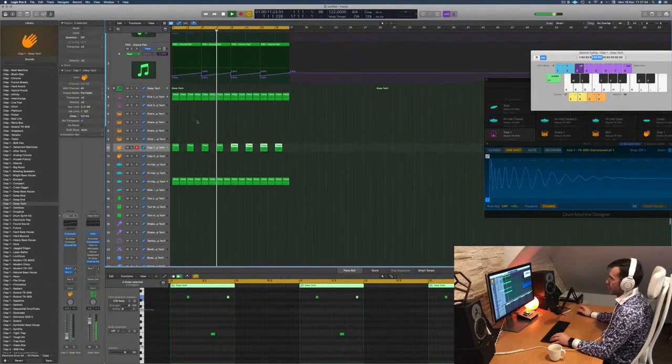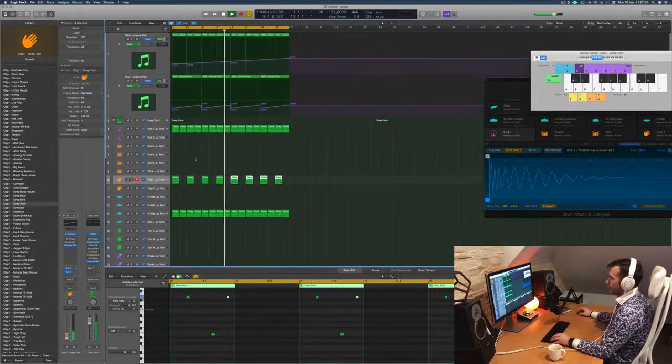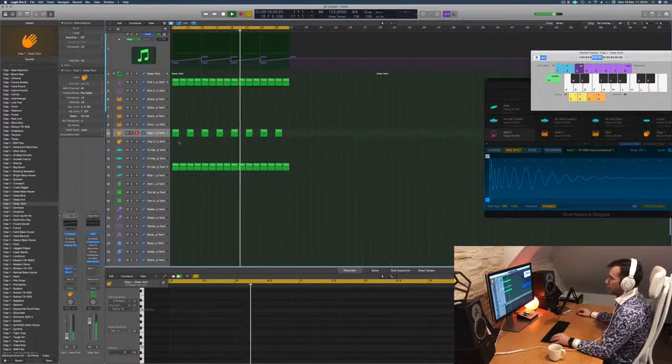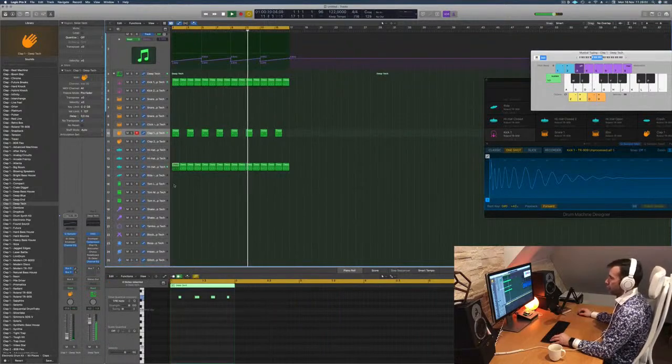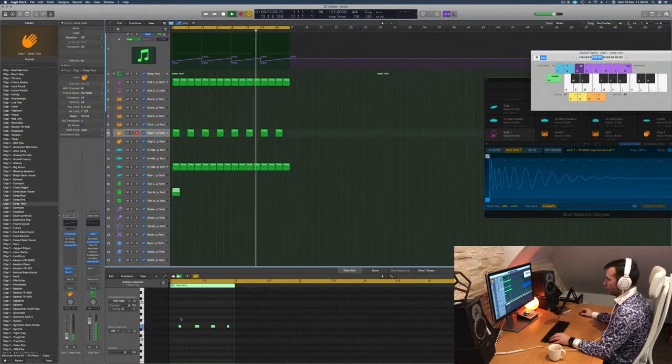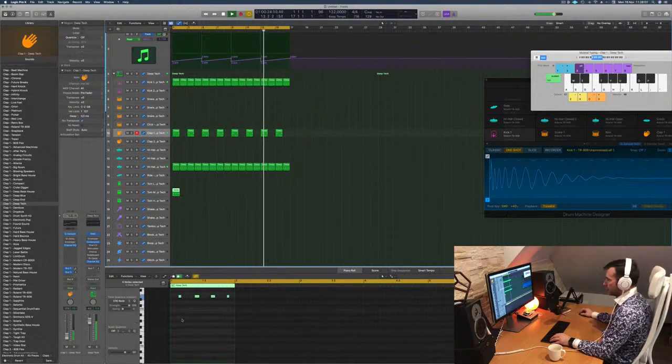Silent definitely has a sound that's just perfect for this. I'm gonna drop a tom in there. I think I'm gonna use the tuning to make something a little bit different again.